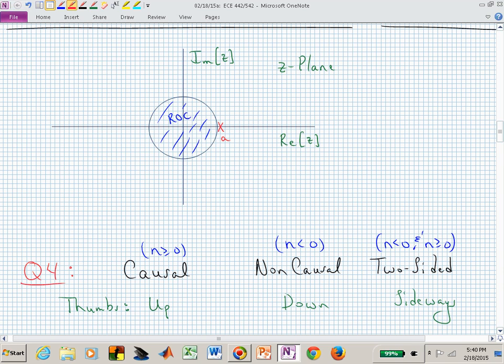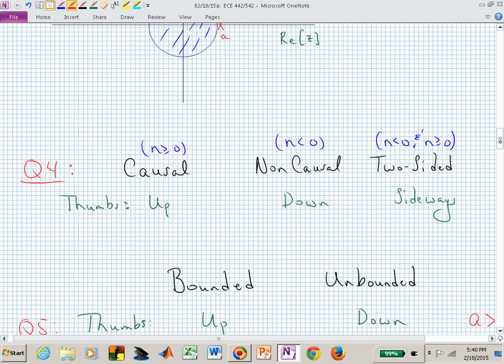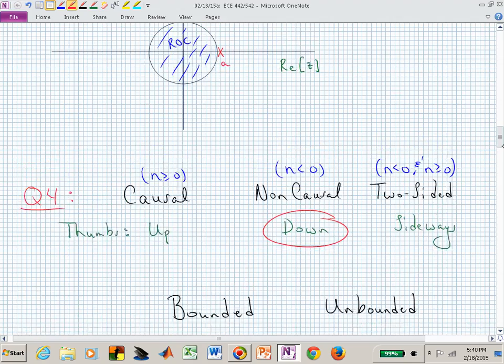Here is a picture, region of convergence. A, again, is bounding the region of convergence, if that's critical, and that's not even an issue necessarily for this first question: causal, non-causal, or two-sided. So up, down, or sideways at the count of 3. 1, 2, 3. That was just the opposite of what we had before, wasn't it? Where we had the unbounded z. Now you could pick z equal to 0, and this should be down.